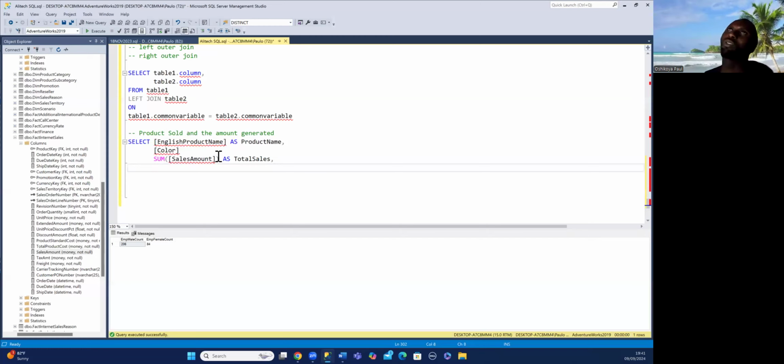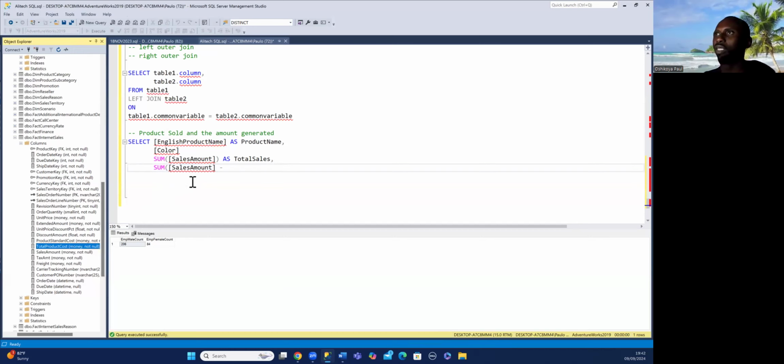But should we sum? I don't know if this makes sense. Do we need to sum? I don't think so, but let's do it first. Sales amount minus the product standard cost.